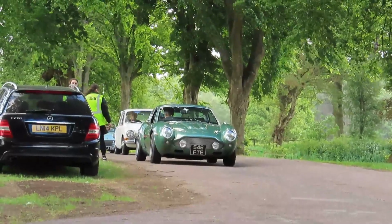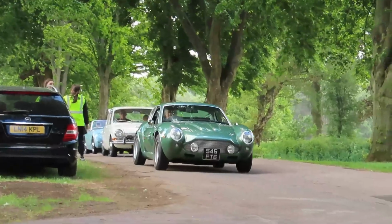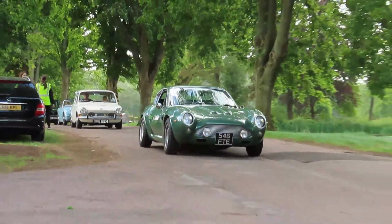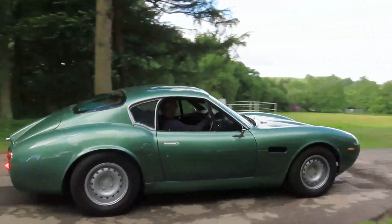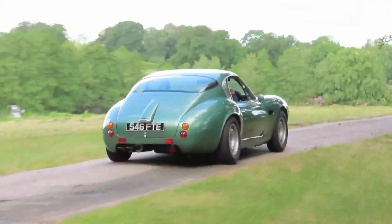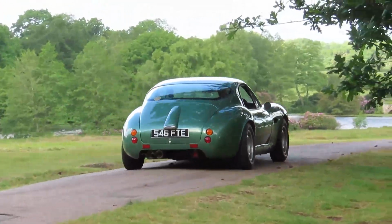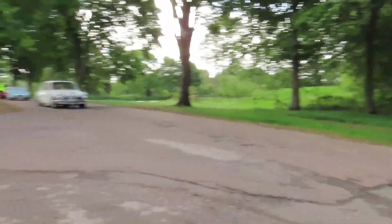I think it's just so much cooler to see all the cars rolling in, actually driving. It's almost like a mobile classic car show watching the arrivals. On first glance this appears to be an Aston Martin DB4 Zagato, but that is in fact a very convincing replica based on a BMW Z3 platform. It's a very well done conversion though, all the dials are correct and it's really impressive.